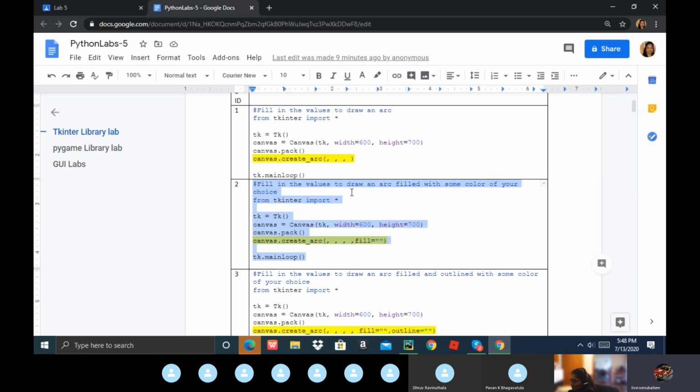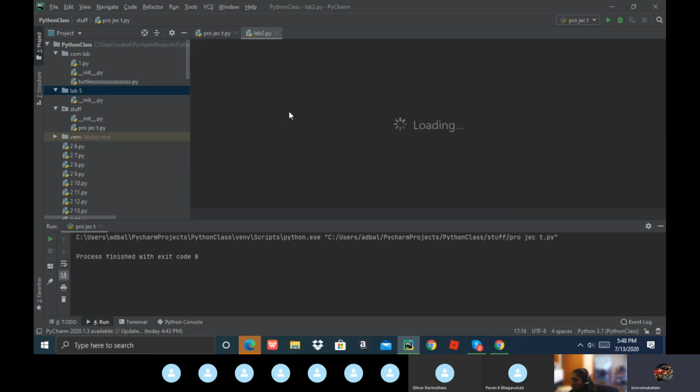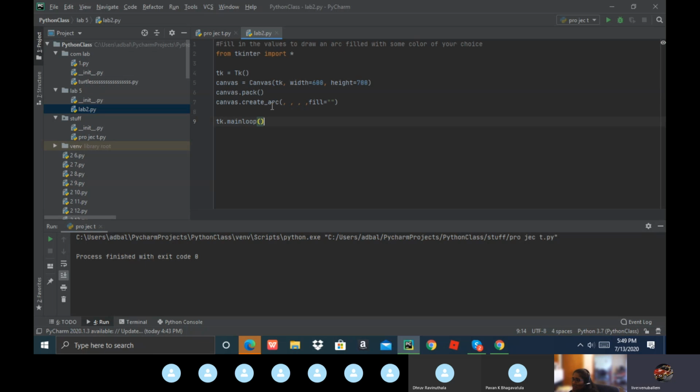Control C. There's my PyCharm. LAB2. And Control V. Okay, there we go. So what do we need to fill? Now there's an option here.